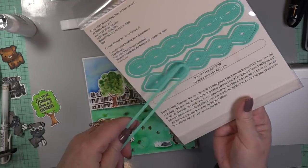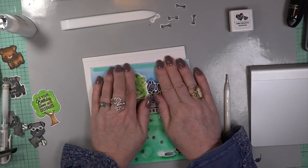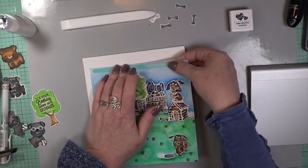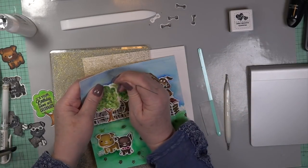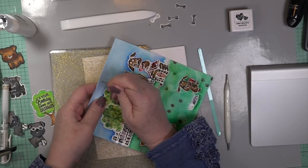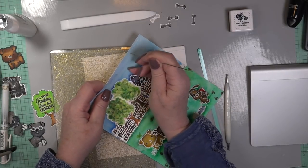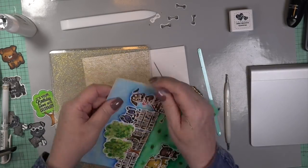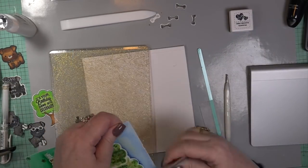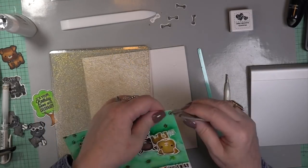Put it on nicely, and I'm going back to that background builder's one set. And here I'm in my thought process. Okay, what do you want to do here? I want those dots out of that set. And I'm going to poke it through with one of my sewing needles, my long darning needle. And I'll poke the holes just a little bit thicker so I can add that gold thread I had in my stash. And I'm going to distress, of course, all the edges, right?